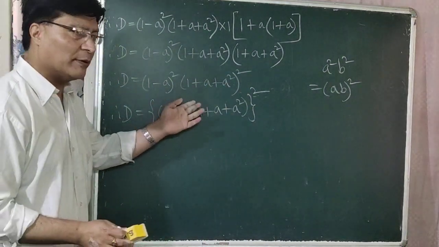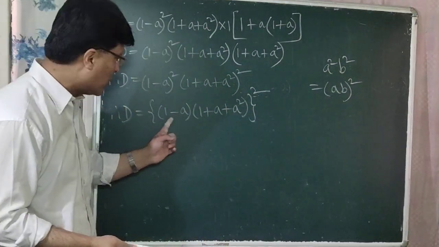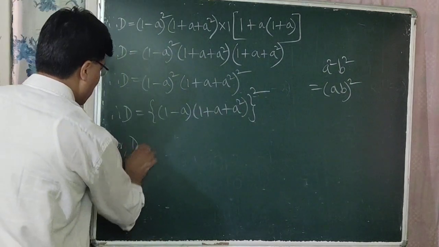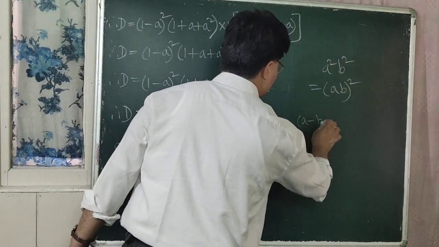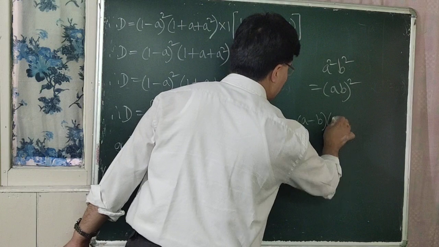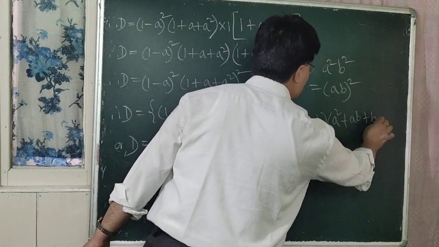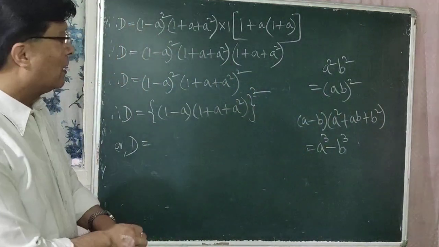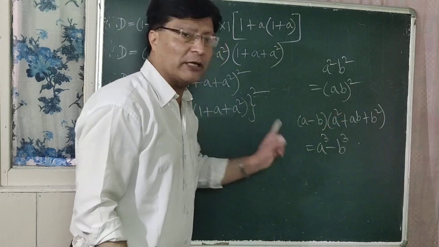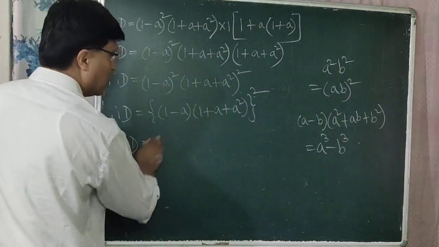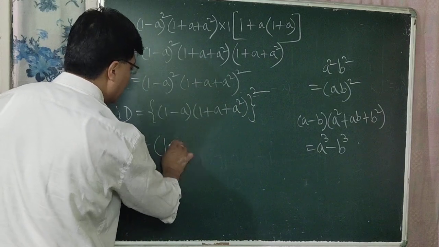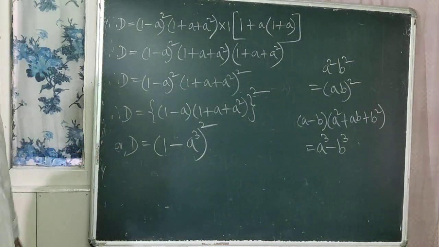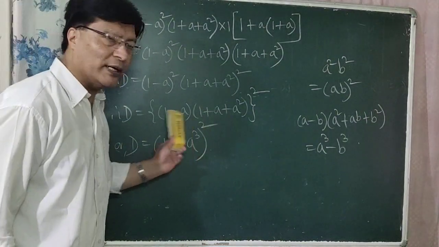So the answer, I think, because it is a perfect square, or you may use the formula of A minus B into A square plus AB plus B square. What is that formula? A minus B into A square plus AB plus B square. So what is the formula here? A cube minus B cube. Here similarly, A whole cube and 1 whole cube. That is 1 minus A whole cube and A cube whole square. So it is a perfect square. 1 minus A cube whole square is a perfect square.